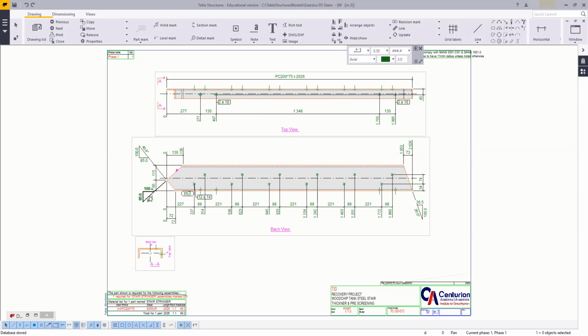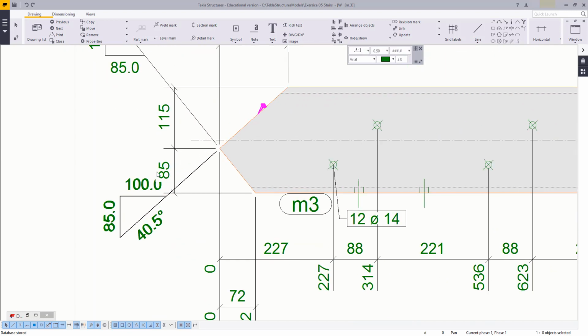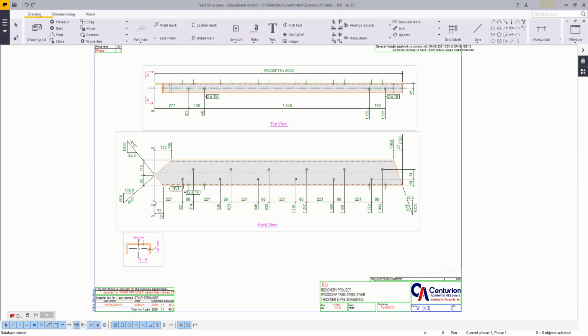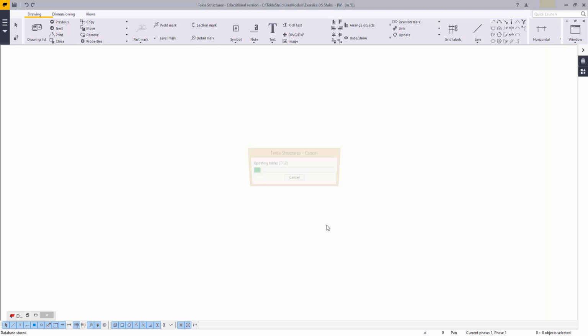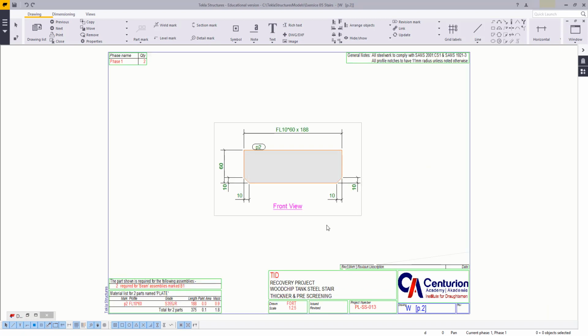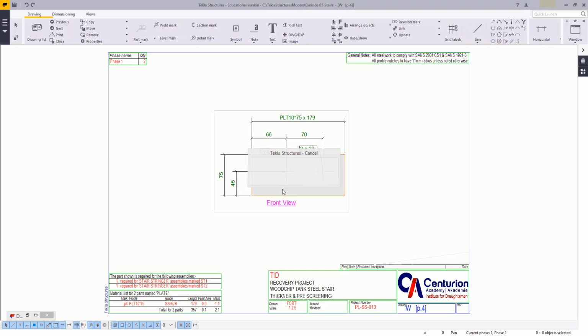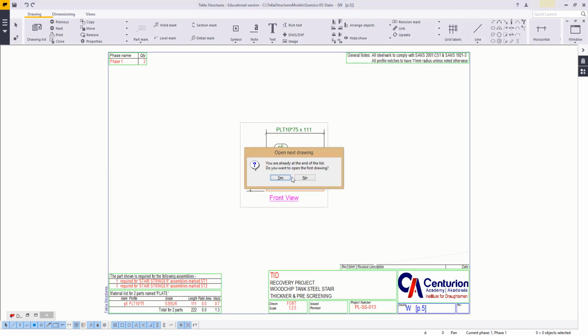And that's mainly because Tekla sometimes does stuff like this, where it puts dimensions inside of each other that really should not be there. So even if your program is set up properly, do always have a run through your drawings and make sure they are doing what they are supposed to be doing. Good.